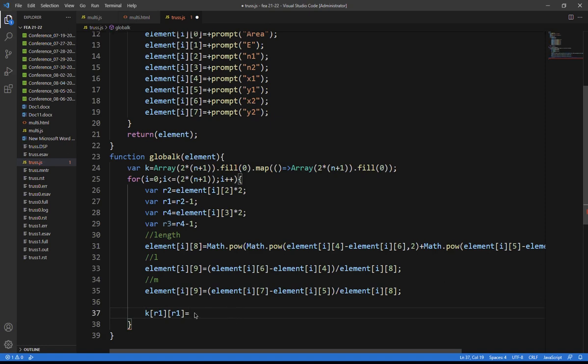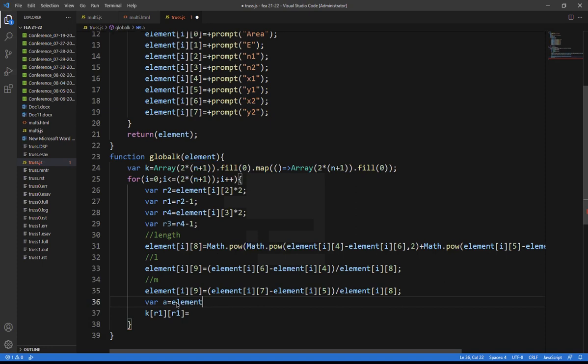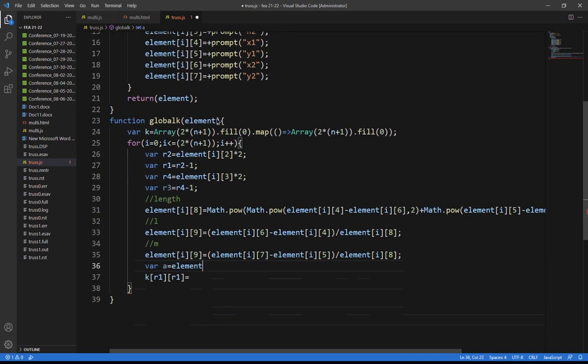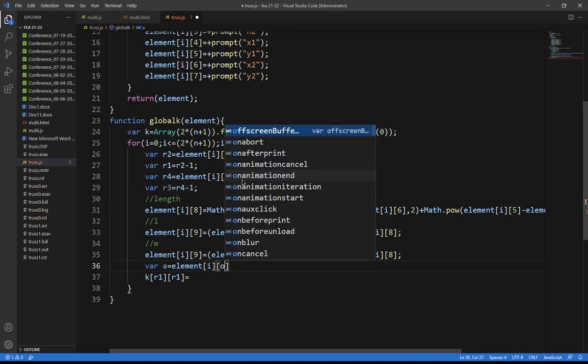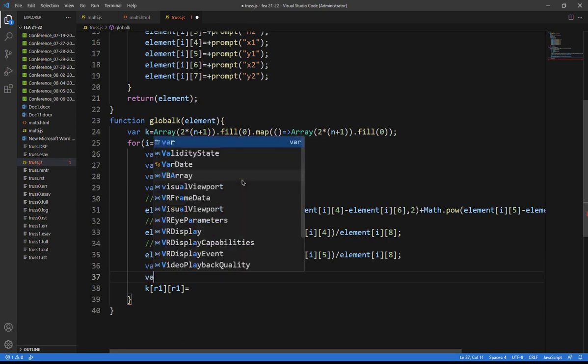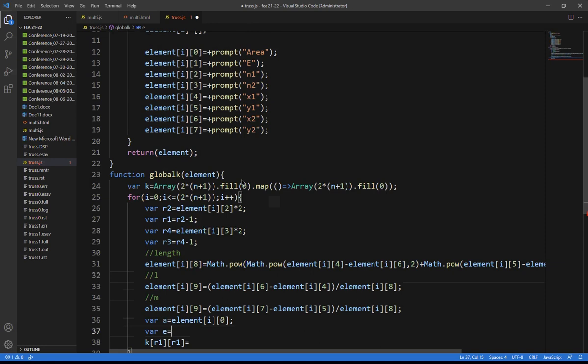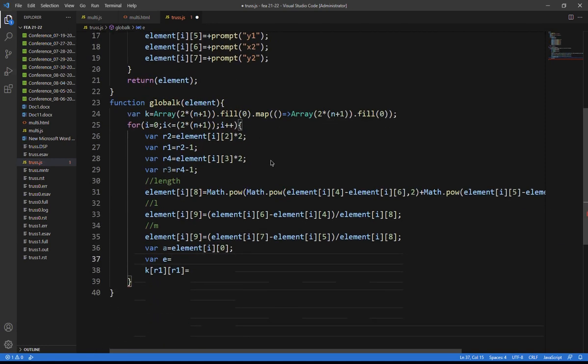So I also require A into E. Okay. So to shorten this, I will create a var A is equal to element. So which is the area? Area is 0. I 0. So it will be a lot easier for me to understand what I am doing. Var E is equal to, now what is E? E is 1.